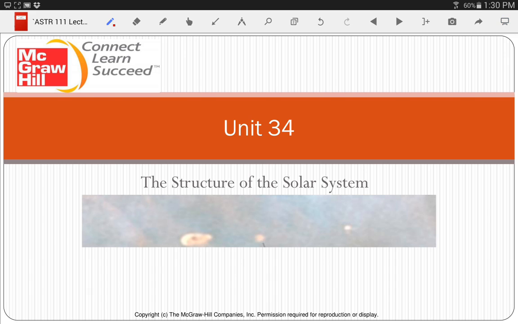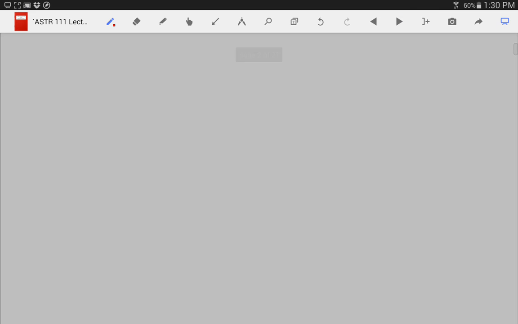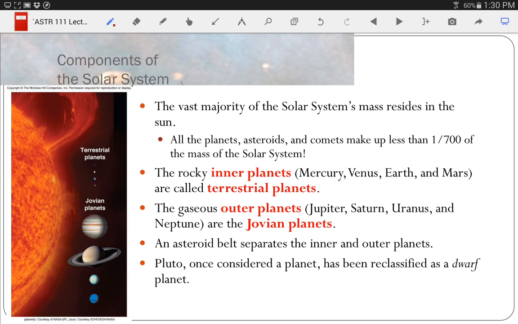All right, on Friday you looked at the structure of the solar system. I know the Flip Friday is supposed to be where you taught yourself that portion, but I just can't help myself. I feel I have to go over the stuff that you learned there. So that's what we're going to be looking at, the things that we learned from Friday, basically.